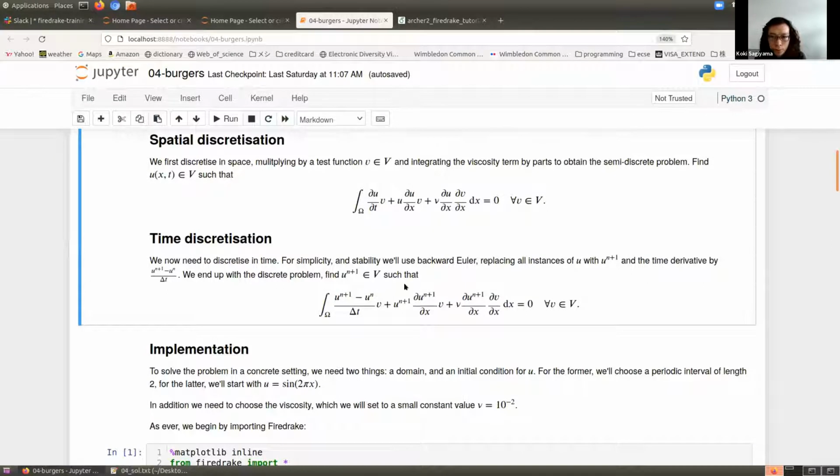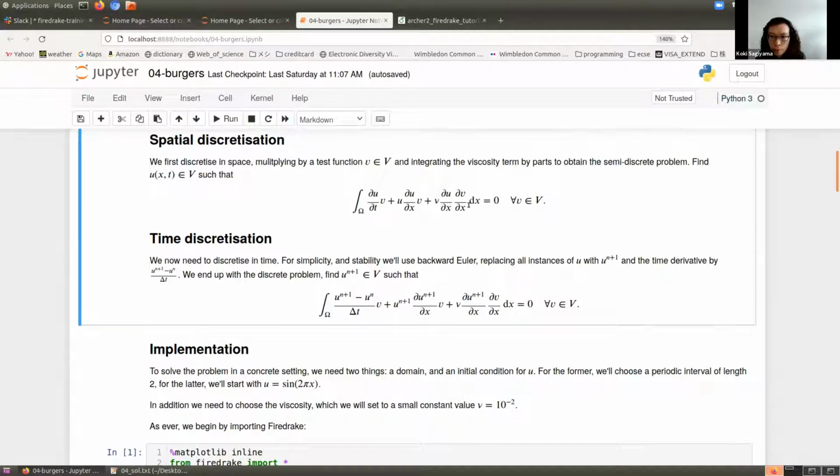And for this problem, we've yet to discretize in time. And for simplicity, we first use the backward Euler method. So this is the approximation to our time derivative of u, u_{n+1} minus u_n divided by the time step size.